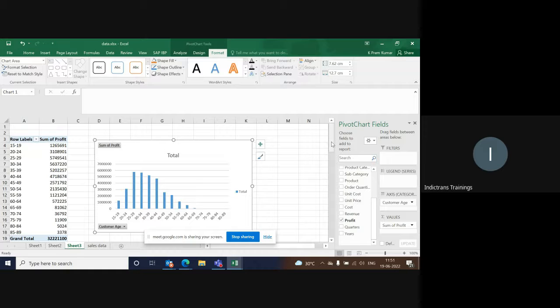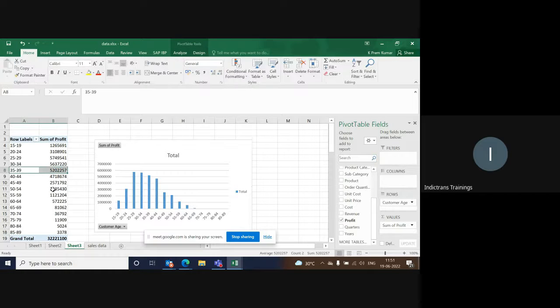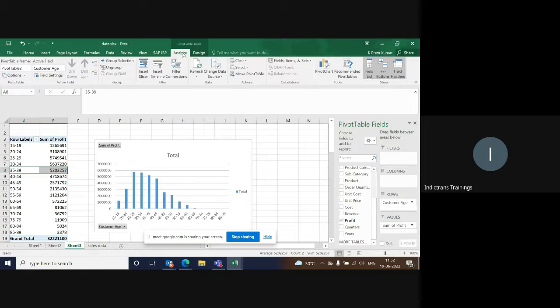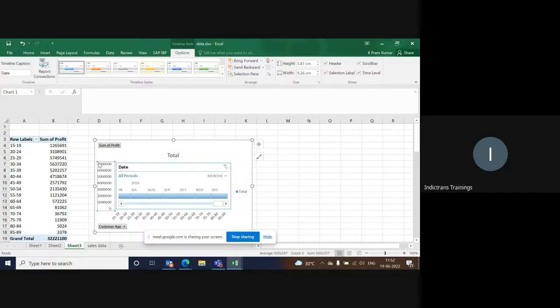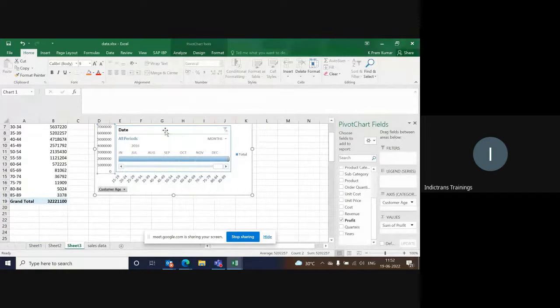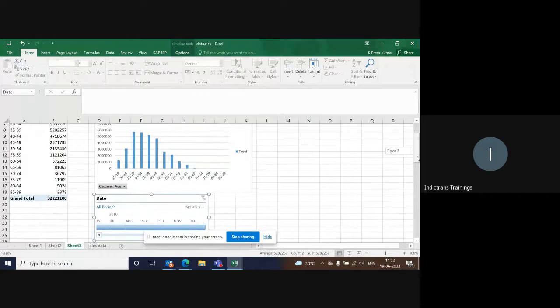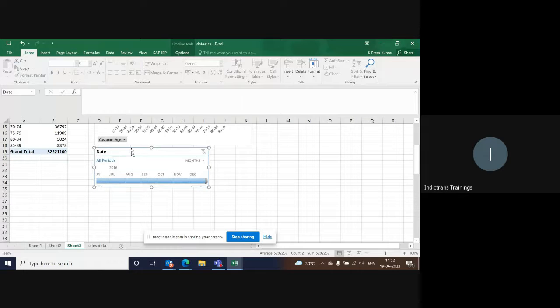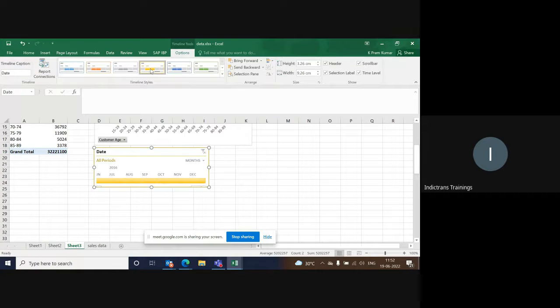Now you could insert a timeline for this. Go to analyze, and insert timeline and insert slicer. When you insert a timeline, you only see date. Click on that date. And you can now format it. Again, you get that option. You could look at the styles. If you want to show something, click on options in the ribbon. There you will see all the options. And you can obviously make it larger, make it bigger.